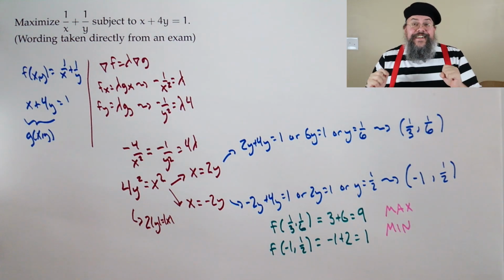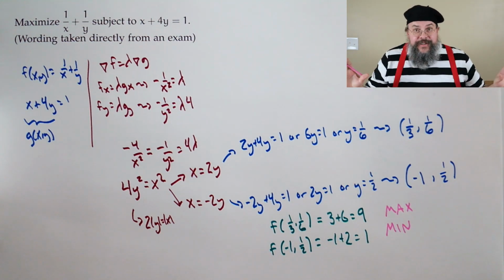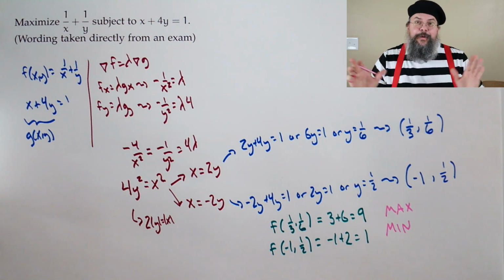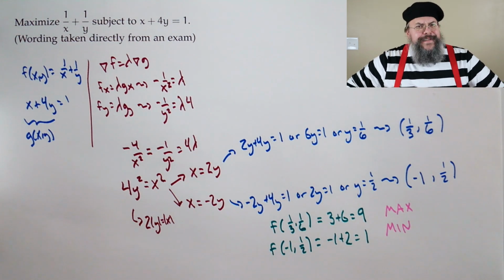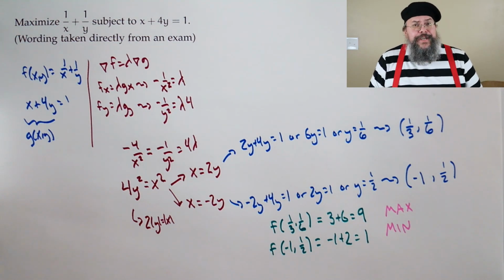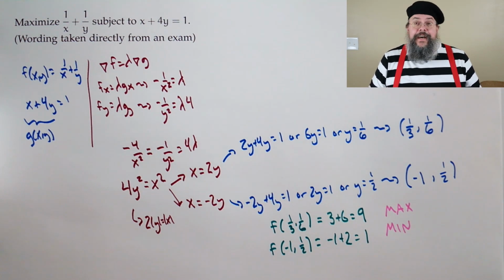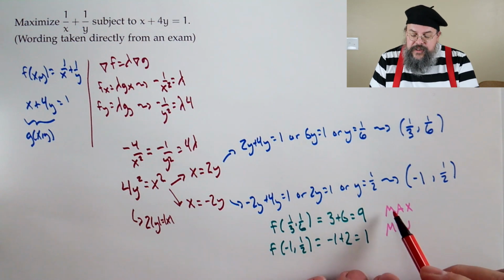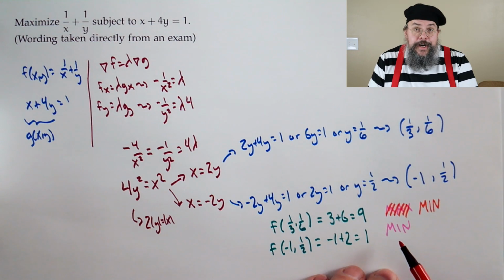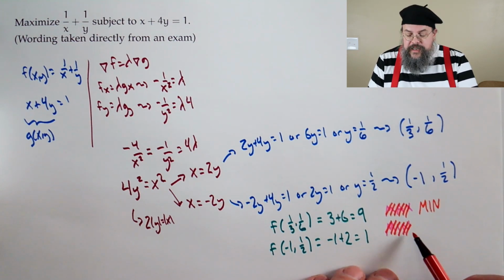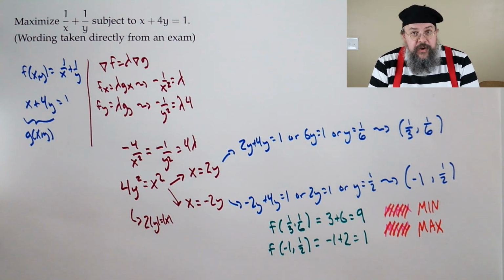No. It turns out... Now, by the way, nobody caught this. None of the instructors, none of the students caught what we're about to talk about. And this was just after the exam, someone said, wait a second, there's something fishy here. It turns out that 9 is actually not a max, it's actually a min. And 1 is not a min, it's actually a max. And at this point, you're going to really lose faith in me as an instructor.